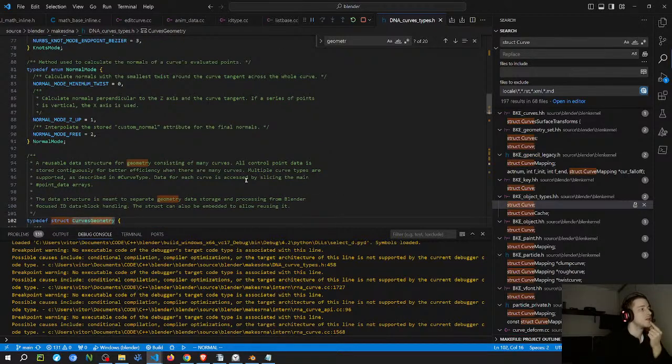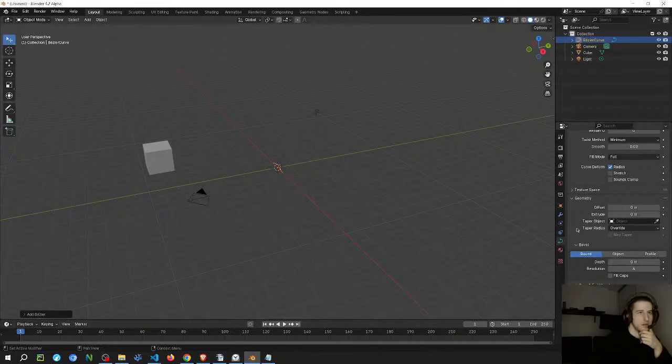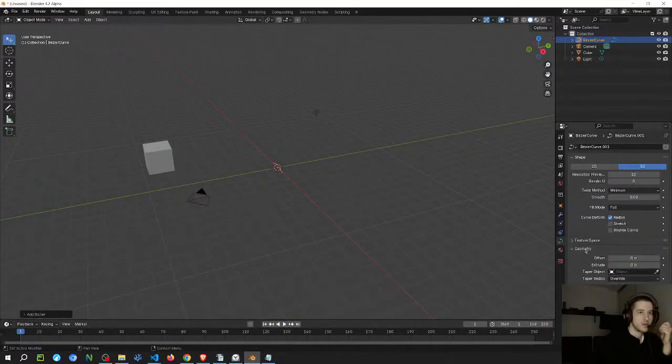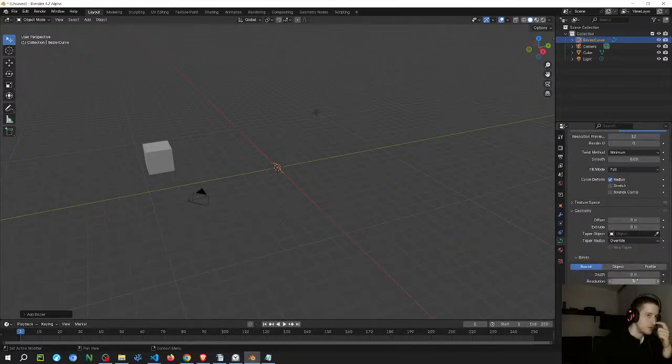I do think that this struct here is the one responsible, the one that shows here. And the overall thing here is the geometry there, or the curves.